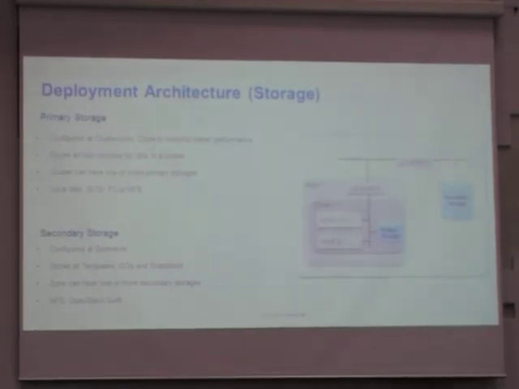In terms of the secondary storage, today you have to have one per zone. That's essentially where all your templates and ISOs are stored, and all snapshots taken with CloudStack today are always copied over to the secondary storage. Right now we support NFS, but we also have an integration with OpenStack Swift, so you can decide to use Swift instead for your secondary storage. You're certainly most welcome to do so. The difference between the two is that OpenStack Swift is more reliable since it replicates itself across multiple storage. The drawback is that it's much slower than a straight NFS server.